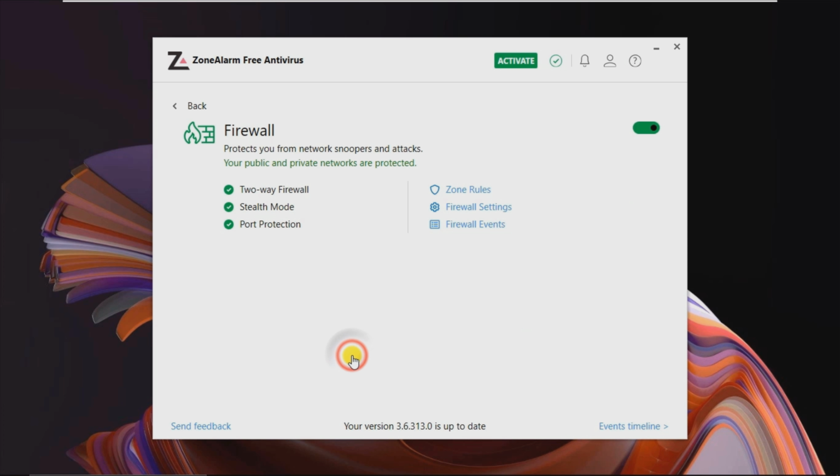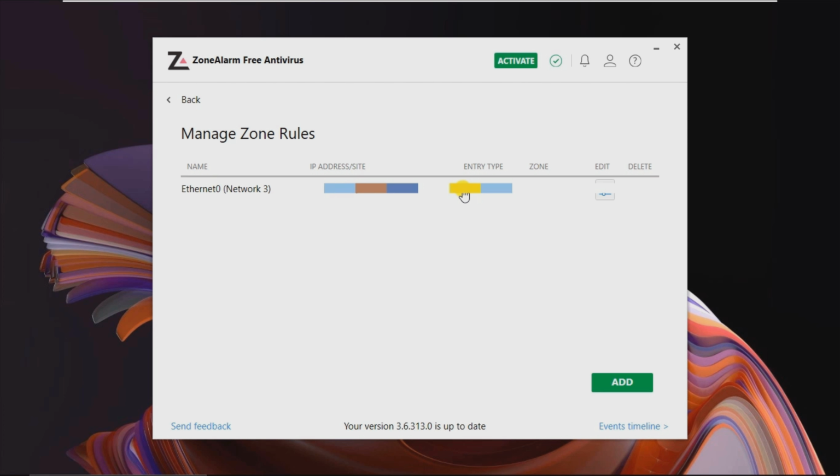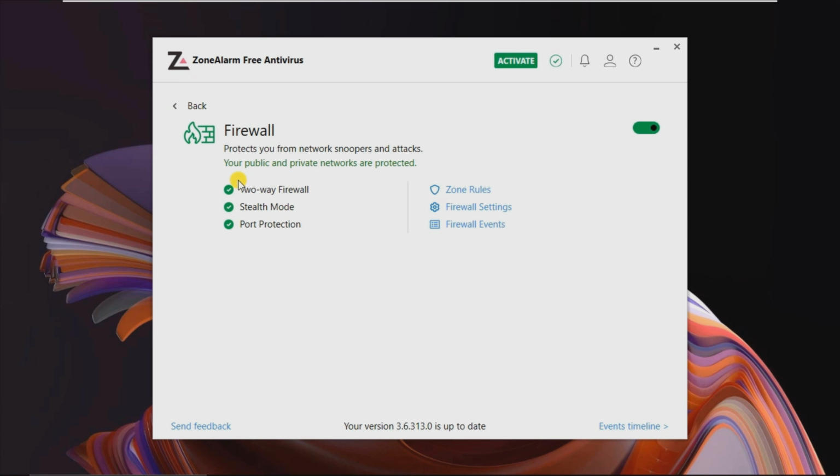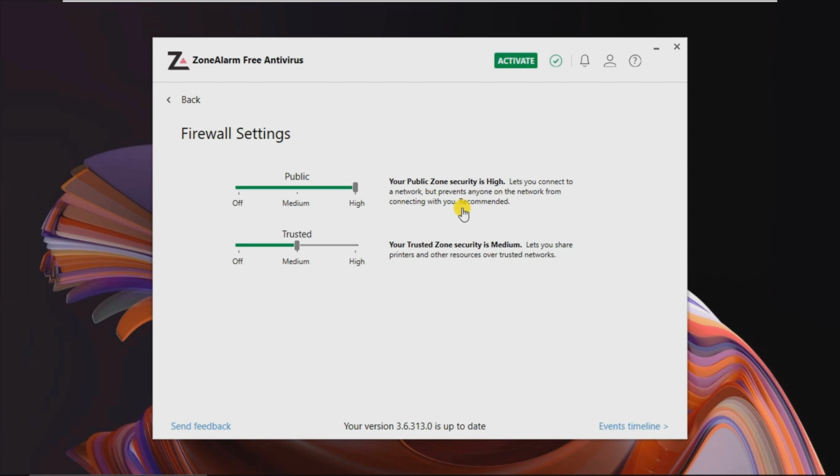Seeking to protect your computer from network attacks, the antivirus also features a two-way firewall function, coupled with a port protection mechanism. Through the firewall menu, users will be able to set rules, as well as configure the parameters for security. ZoneAlarm Free Antivirus is a free antivirus solution that is also quite light and easy to utilize. It's essentially a set and forget affair, which makes the software worthwhile if you're looking for some added protection.